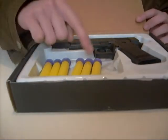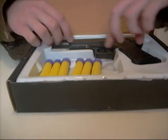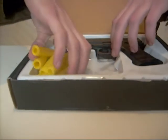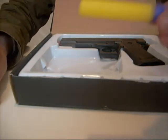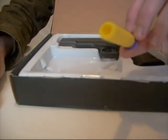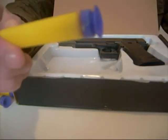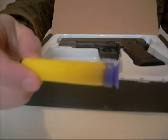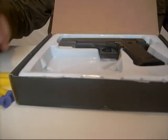It comes with six darts and the gun itself. The darts in comparison to Nerf darts are not very well made — as you can see, they're a lot thinner and the glue is a lot more prominent on these ones. However, they do actually fly and work quite well, so that's not a problem.